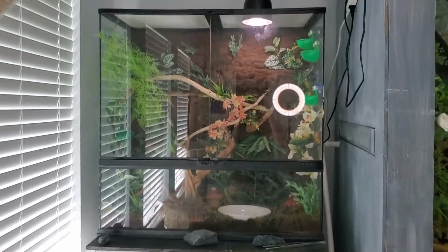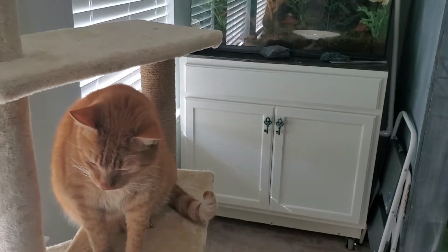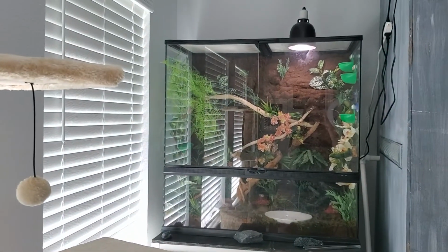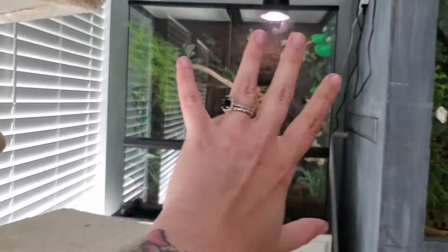Of course, it is the end of the day, so let me turn this ring light off. Jack's decided to come visit us as well. There's going to be some window glare on there. But this is the White's Tree Frog tank.